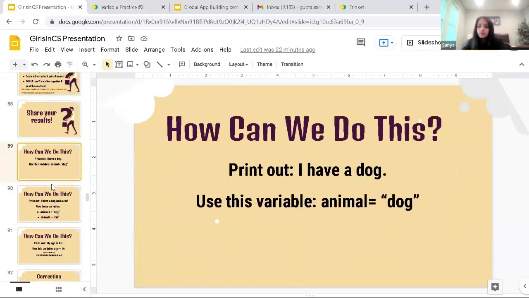Okay, so we are going to do a few exercises. How can we output this on our console using the string variable dog? You can try it out, it's similar to the practice exercises we did in the warm-up. Go ahead and try it out and put a thumbs up when you're done.